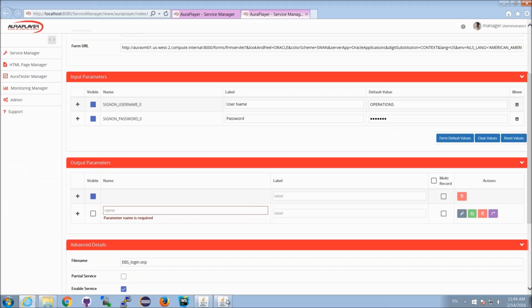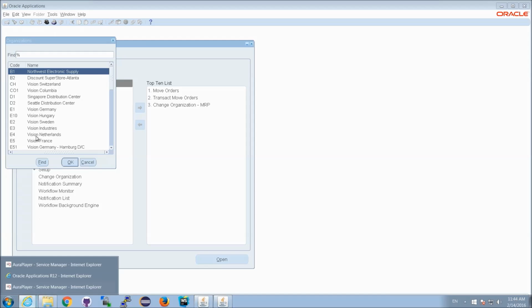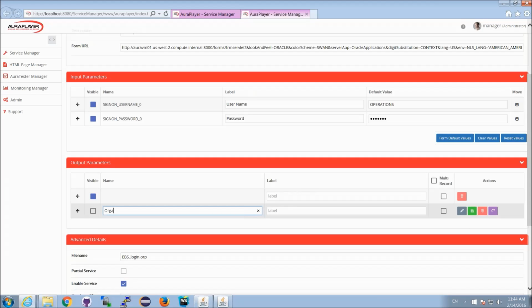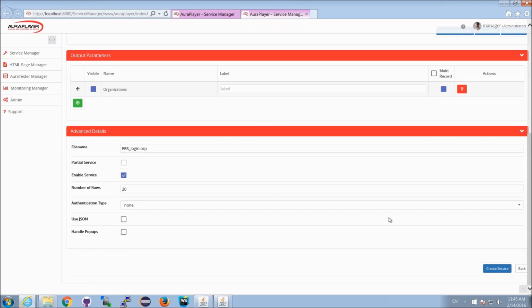So we can use the label of the table, the name of the window, in order to get it as output parameters. So in this case, it's organization. Let's enter here organizations and mark it as multi-record and save it. And we'll get it as a list later on.